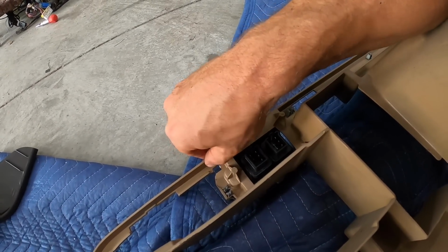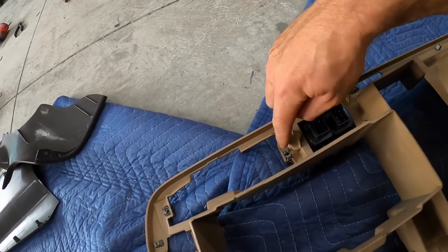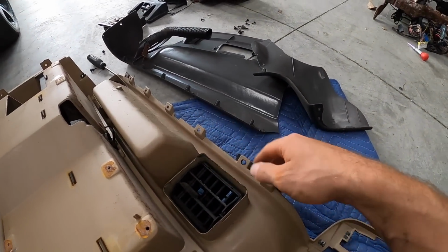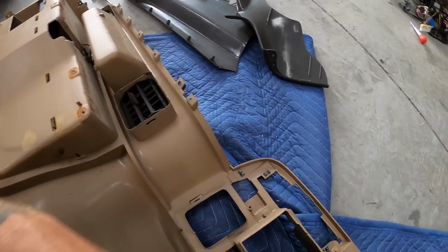So I'm probably going to clean up this, and then I'll probably try to pack in all through here with some of the Bondo hair, just to give it a little bit more reinforcement. Over here, I'm probably gonna leave this alone. Nice thing is once that new top piece shows up, it should reinforce a lot of this. It'll add a lot of rigidity to it.